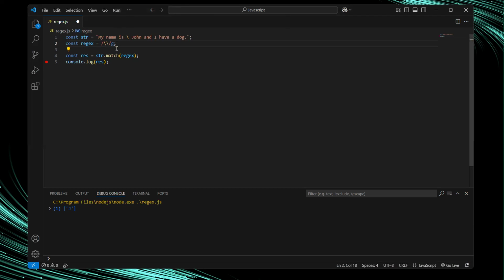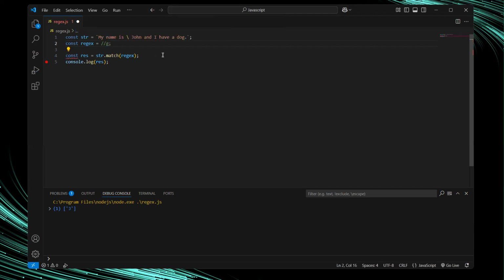I have not even tried this before. If I want to get this backslash, the error says, unterminated regular expression literal.